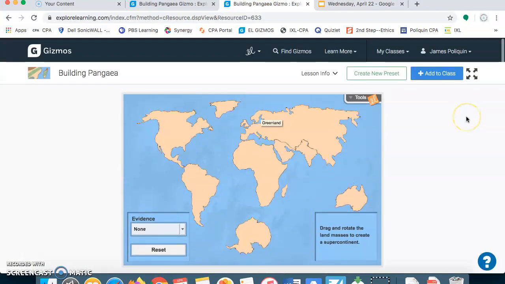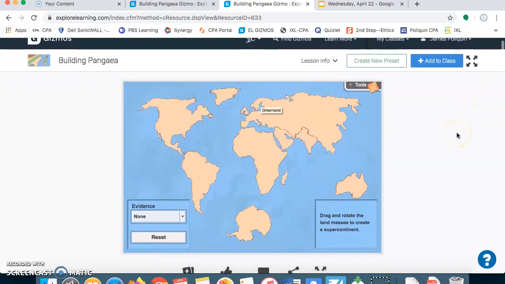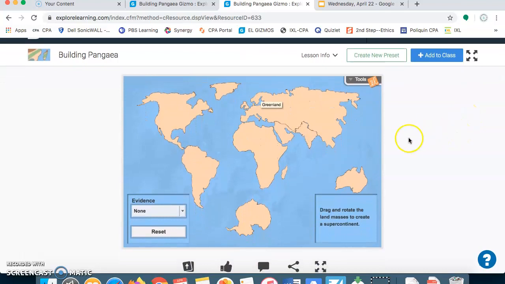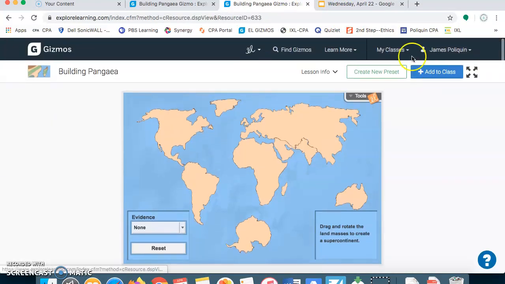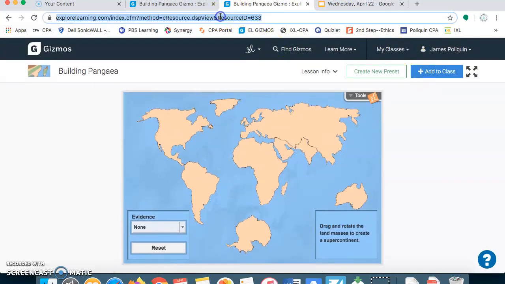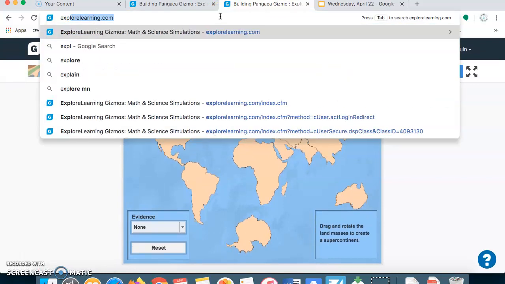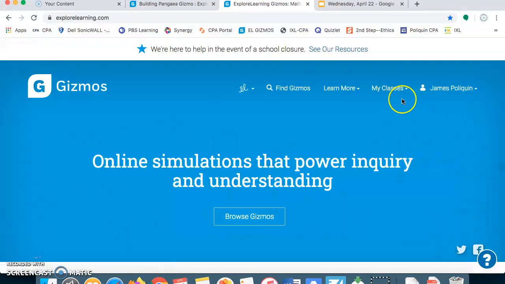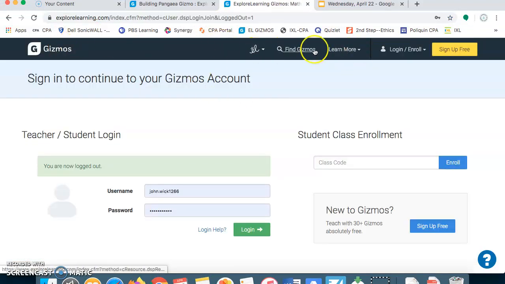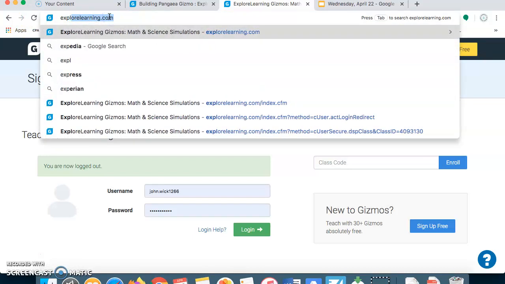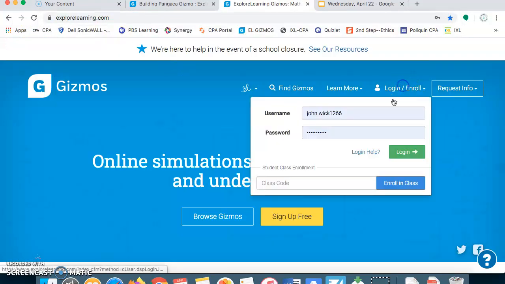So I am in explorelearning.com. I have already logged in. I have already done my part. Okay. So I've already gone to, well, actually, let's start from the beginning. So you're going to get to a site that looks like this. Just log out. And you'll go to log in and enroll.